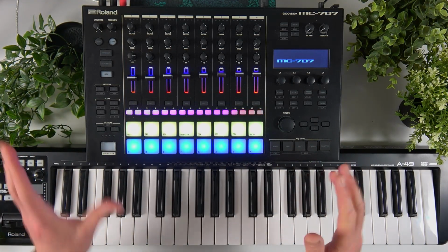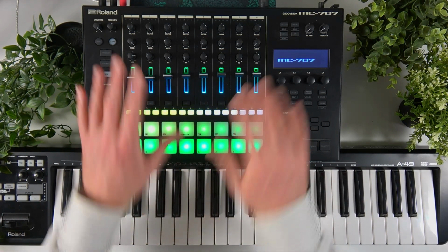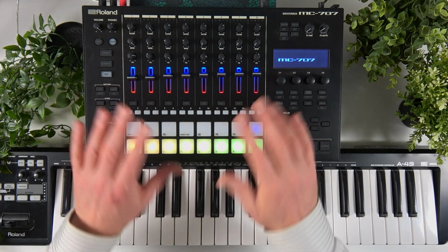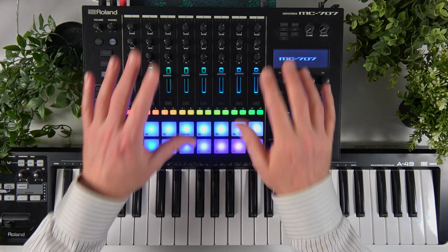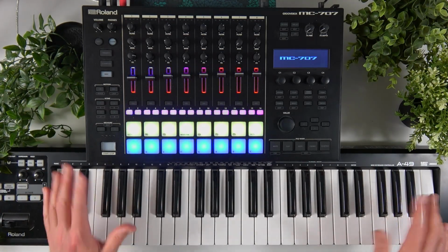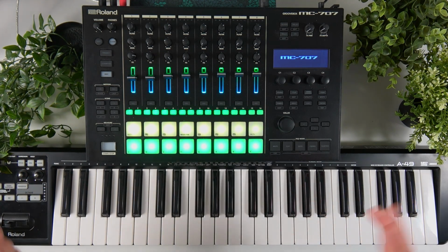I want to approach this from the angle of a keyboard player. You can use the pads to play the sounds on the device, but I don't think you're really doing them justice. This has wonderful synthesizer sounds built in from the vintage JUNO, Jupiter, SH101, and even the XV5080 are represented on here. So to get the best out of it, I hooked up a MIDI keyboard controller here as well. So that's what we'll be doing today, just hopefully enjoying the sounds.